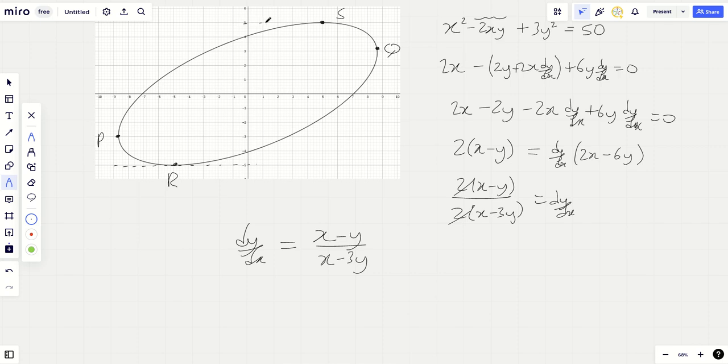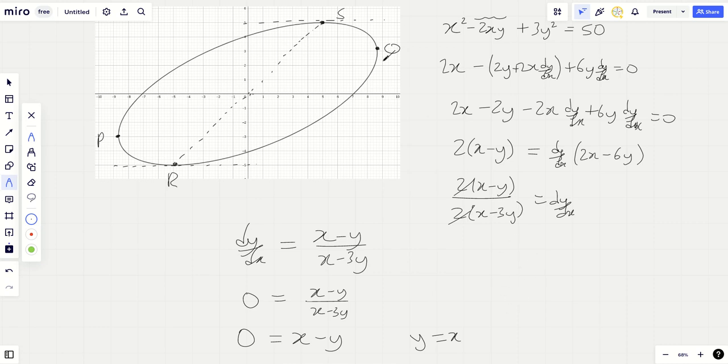Now if the gradient is 0, then I'm going to write 0 equals x minus y over x minus 3y. I'm going to times that over there, but 0 is like a black hole, isn't it? When you times by 0, you just end up with 0. It just swallows everything like that. And so that will occur on the line y equals x. And sure enough, look at this, at 5, 5, it looks like it's definitely occurring. It might not be exactly on 5, but S and R definitely look like they lie on the line y equals x.